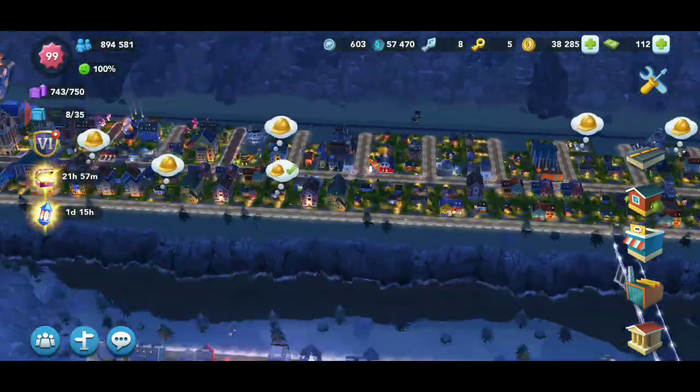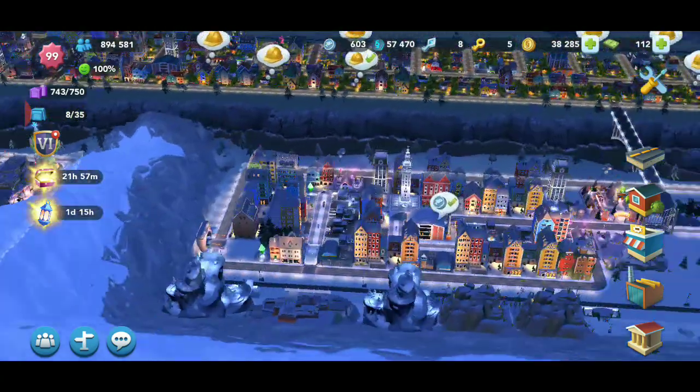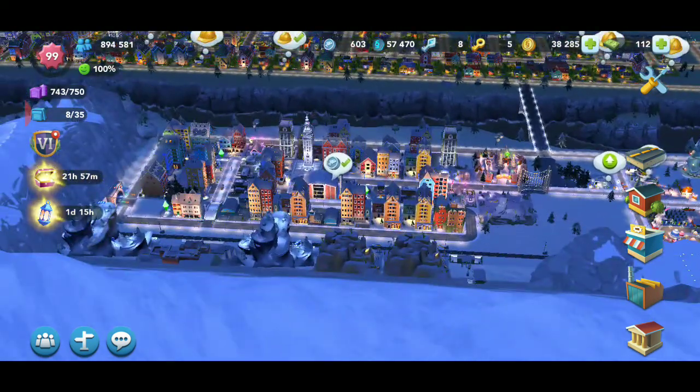Now, the map on this side, as you can see, this side is snowy and this side is snowy, but this side is not snowy. Okay? Now, it used to be when you would place an item on the snowy map that it would cover it with snow, any building that you had placed there. The recent update changed that. I don't know why they changed it. They did.